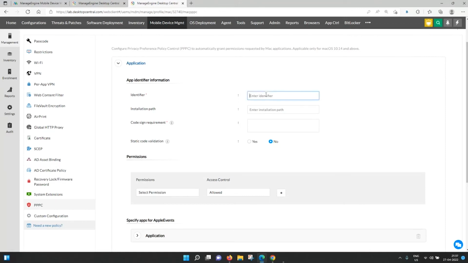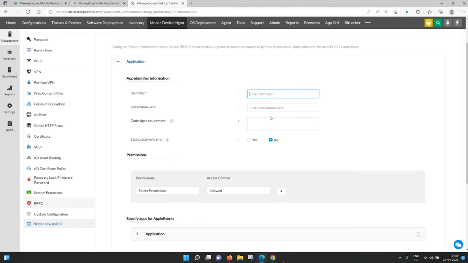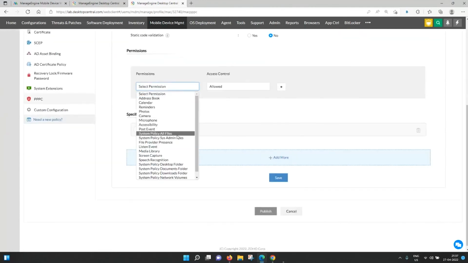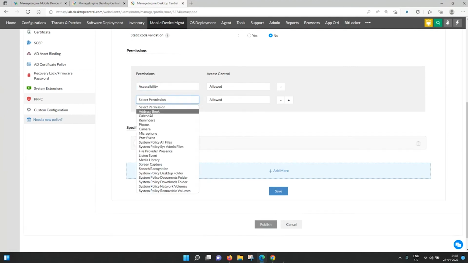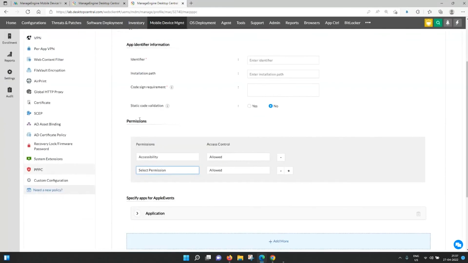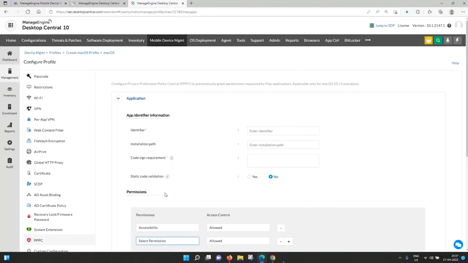So what you can do is choose the application identifier here and choose the required permissions to be granted on the devices. Like say, I can choose accessibility to be allowed, and photo access, and whatever permissions you want to give for this particular application, you can pre-configure them and deploy that to all your MacBooks.